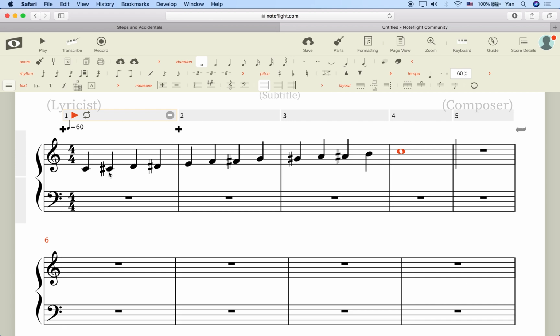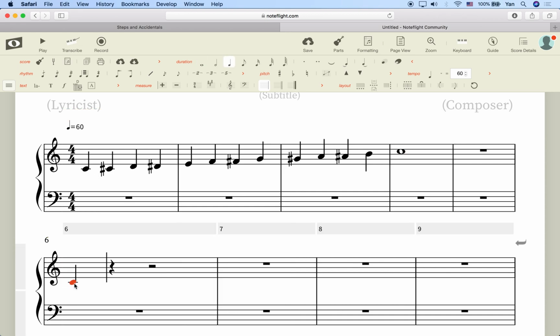So now we could write the same scale using flats instead. Let's start it down here, and I'm going to start from C natural. And now, instead of writing C sharp, what if I wrote D flat? Okay, so now D flat and C sharp are exactly the same pitch. It's just a different enharmonic spelling. Remember that term from the lesson? So now, what if I write D now?